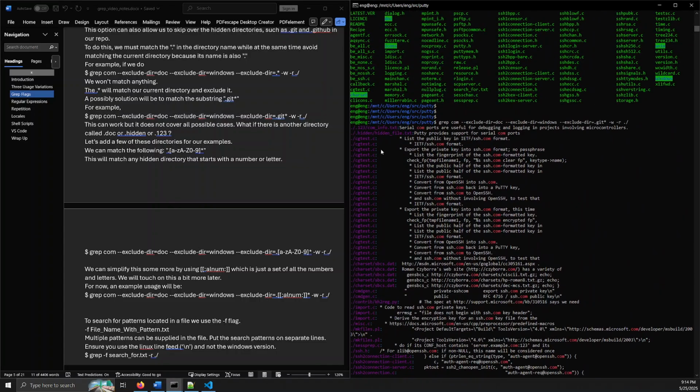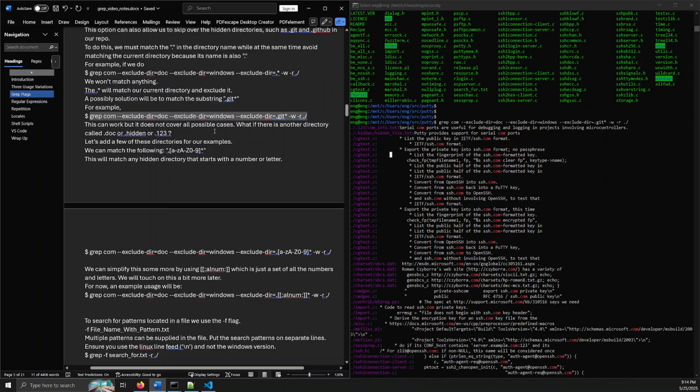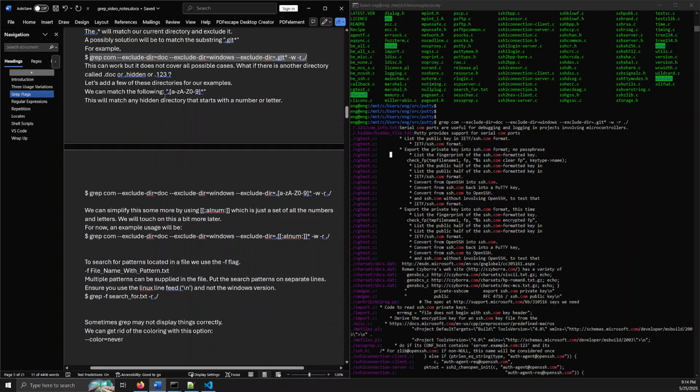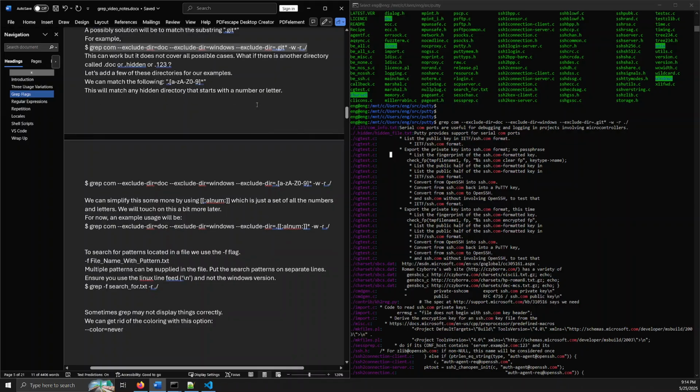So we have now excluded the .git directory, but we still have the .hidden and .123 directories. And we want our command to work for all cases, for all hidden files. We can match the following: dot, a through z, and A through Z uppercase, and 0 through 9, asterisk. This will match any hidden directory that starts with a number or letter.